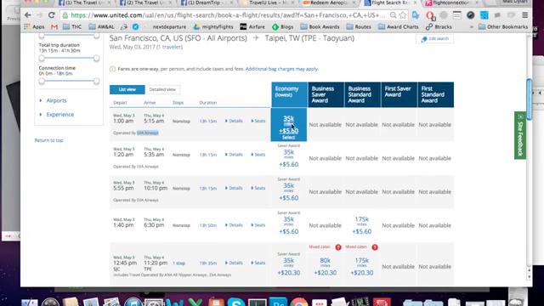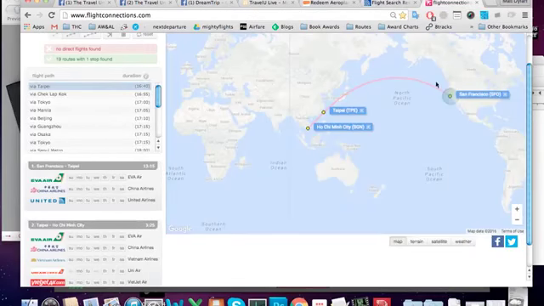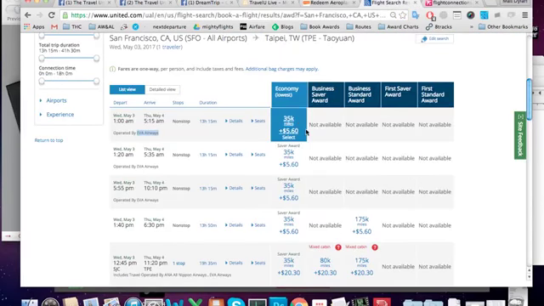Now, why is it different? Well, the reason is that there are these things called award charts, and the award chart dictates that depending on which area you are departing and which area you are arriving, it will be this many points. United decided that this part of Asia, in Taipei, in Taiwan, is going to be 35,000, and if you go all the way to Southeast Asia, then that's going to be 40,000. That's kind of why the points are different, but the general gist of what I'm trying to say is that when you know the connections, you have a bit more flexibility.